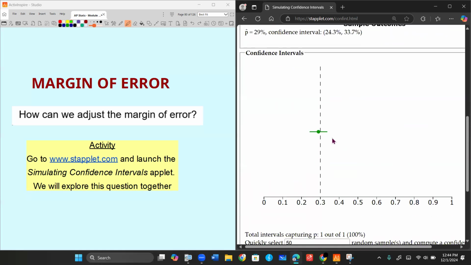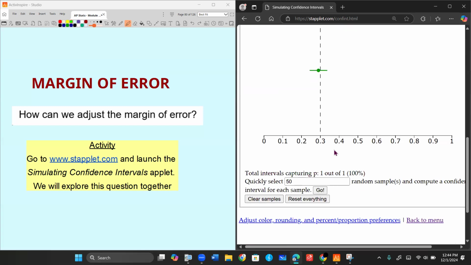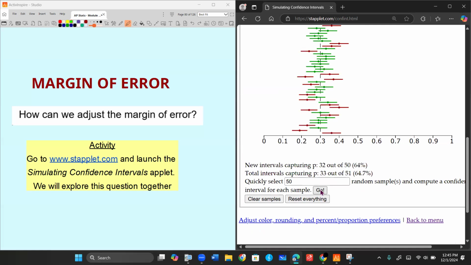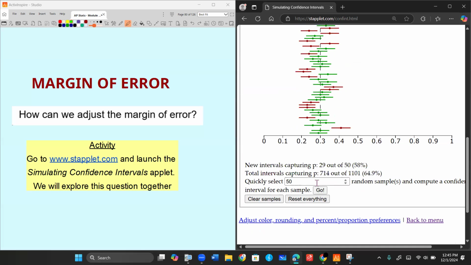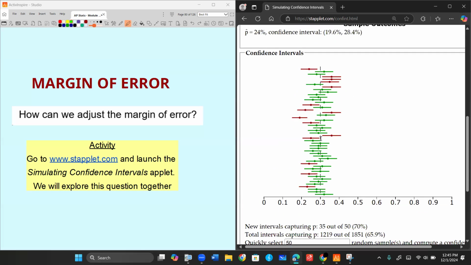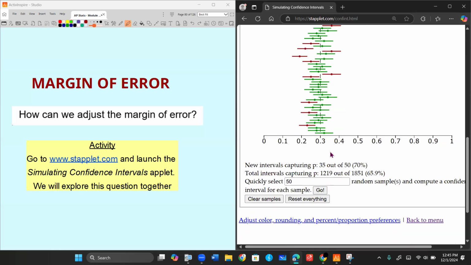Yeah, so the lower your confidence level, the narrower it's going to be. And you might think that's not a bad thing, but you're not going to be as confident. So there's a trade-off. The less confident you are, sure, you won't have as big of a margin of error, but you just won't be as likely to capture the true parameter. If it's set at 70%, in the long run, I'm only going to capture the true proportion about 70% of the time.